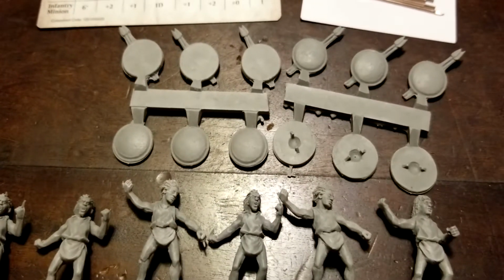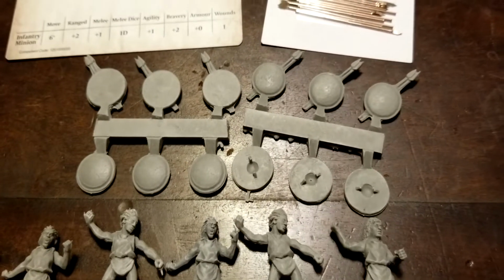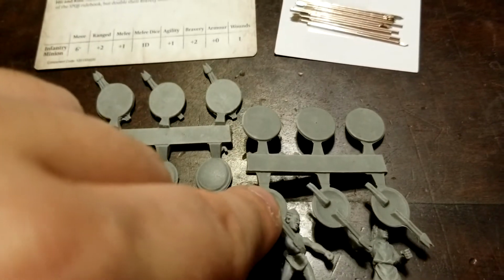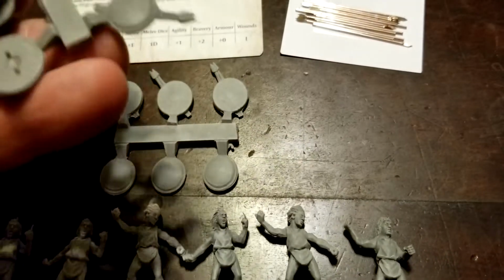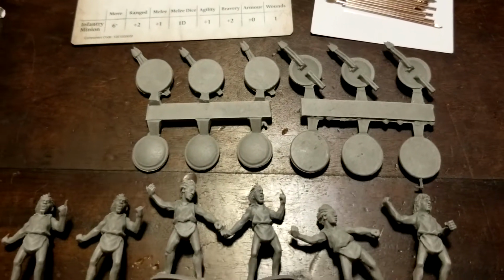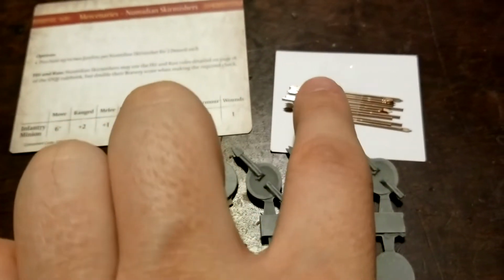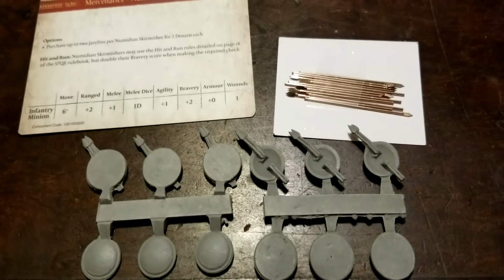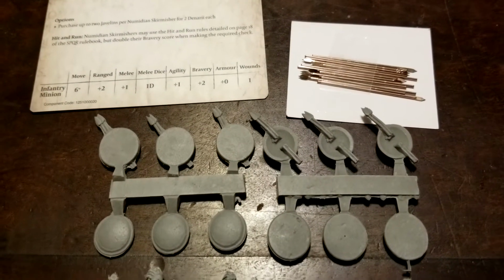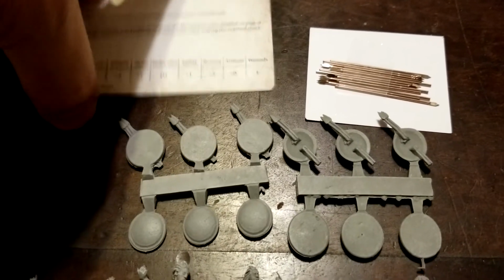We get a couple different designs on the shields here. So a couple of them have javelins on the shield and some do not. So just to flip that around a little bit, again, plenty of the javelins. Again, these guys are super sharp. So if you haven't worked with those yet from Warlord, do be very careful in handling those. You will poke yourself and draw some blood if you're not careful. And then we get our stat card as well.